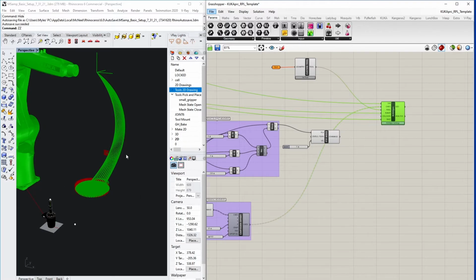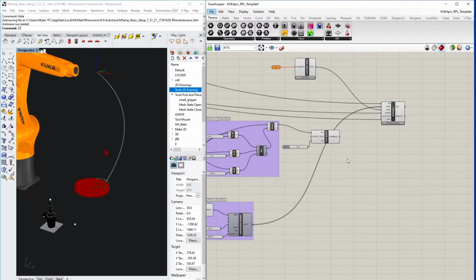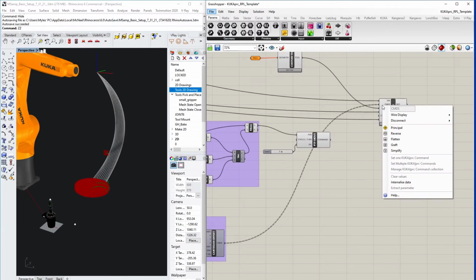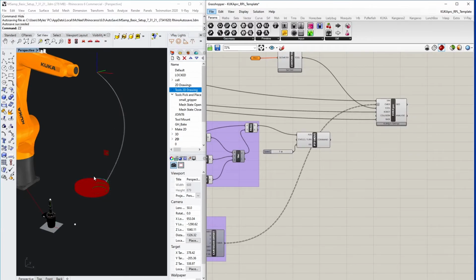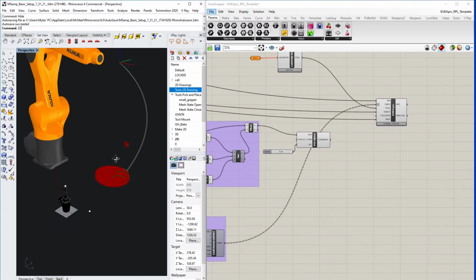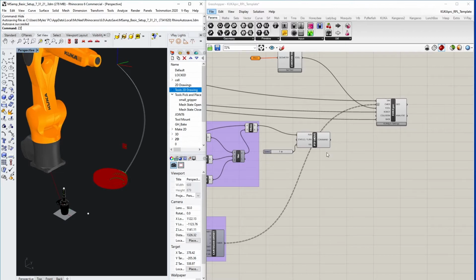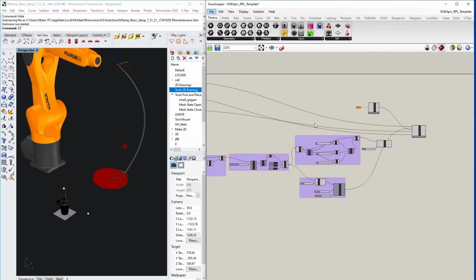So right now it's giving us a whole bunch of lines. What we need to do is actually flatten this. Flatten, it just gives us one. Actually, let's go back. Instead of flattening our actual Cartesian offset movements, we need to flatten our input. So we just flatten this down here. Now it shows our simulation working properly.